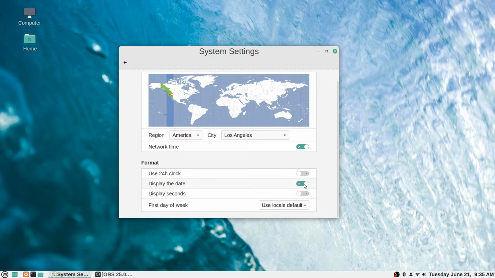Trying to set Windows up like that, you can do it, but it's very manual, and you have to type in these different codes. And the weird thing about Windows is that sometimes it will forget that.